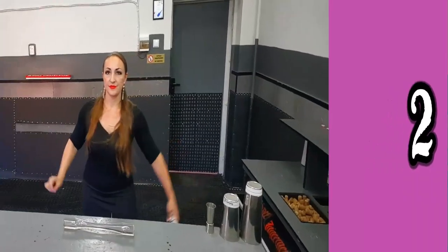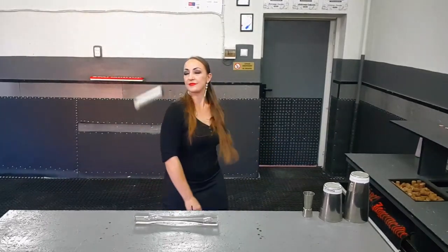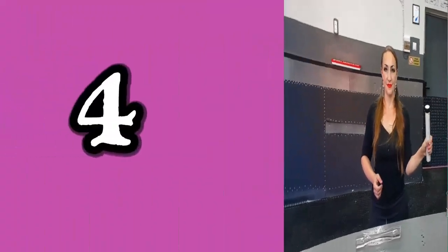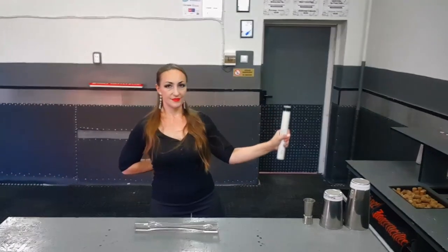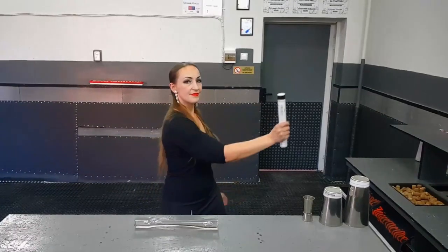Remember that if you wish to become professional with your craft flair skills, you have to do a lot of different extra moves with every object that you use in your work. You need to be confident when you touch the object, to feel the object really well, to know exactly what you can do with this object, how you want to use it to make this cocktail. And you also have to know a range of different tricks with every object, not just one trick. Otherwise, your guest will be bored looking at you doing the same trick every time.